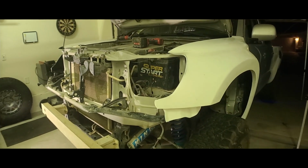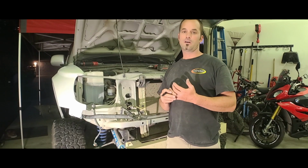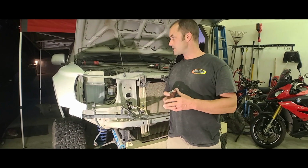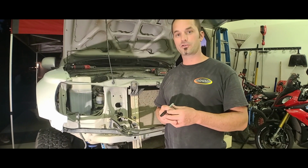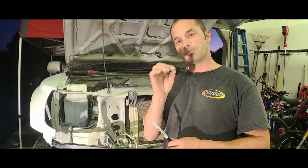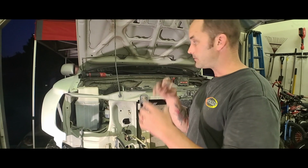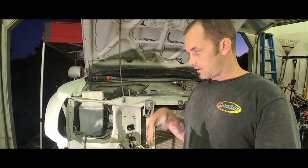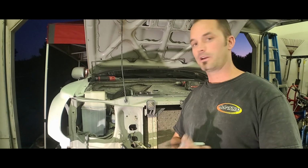Another personal thing that I am going to do, I think I brought it up here, but looking at all this hardware, I think I'm going to get different aftermarket hardware, something that looks a little nicer, a little newer, gives me rubber and paper washers that will sit in between everything. So that way it's better for vibration and the spider cracks. So that's what I'm going to do. So I'm just doing a dry hard fit, and then once I figure out the rest of it, then I'll figure out what kind of hardware I want and then go ahead and install that.